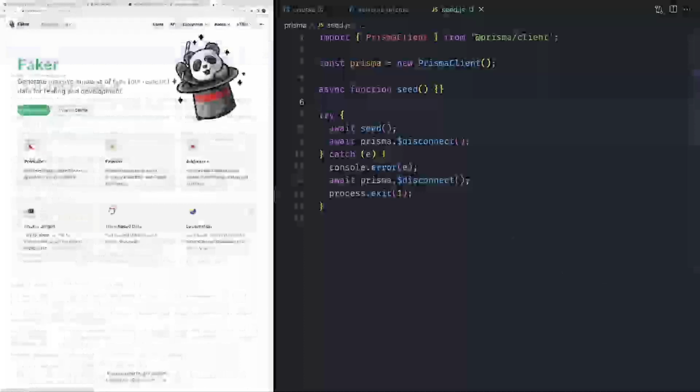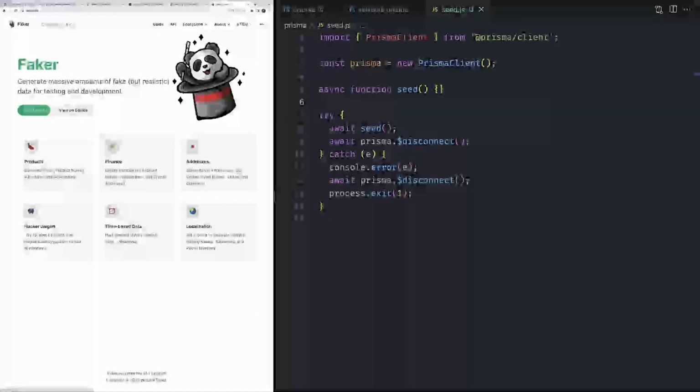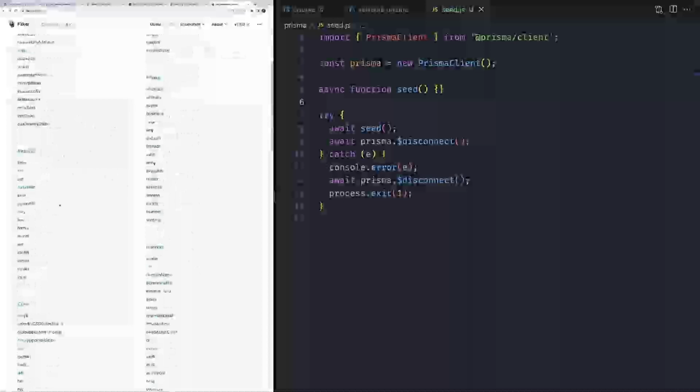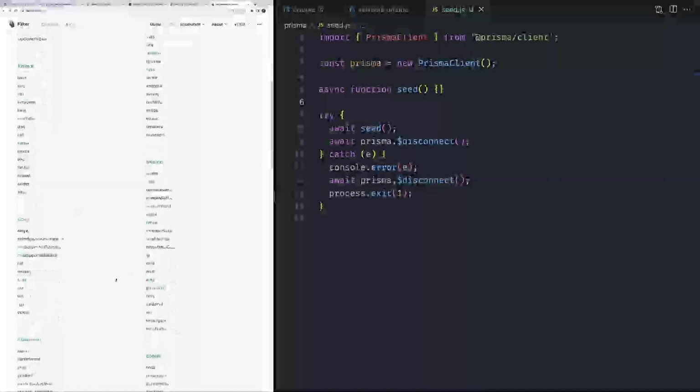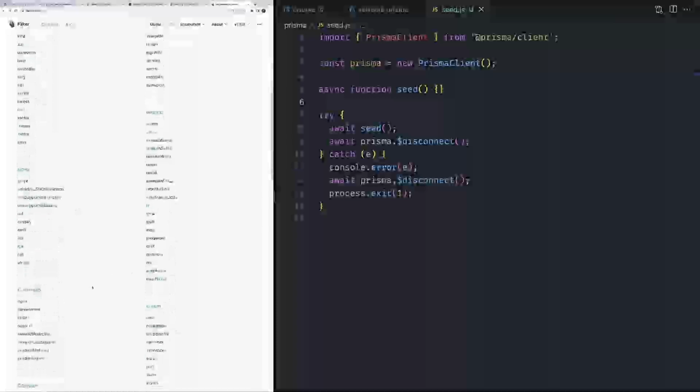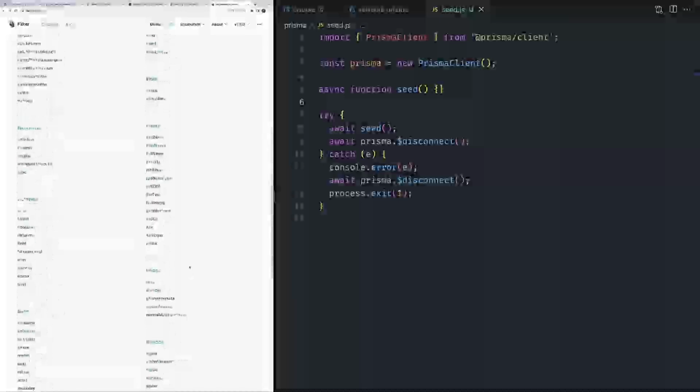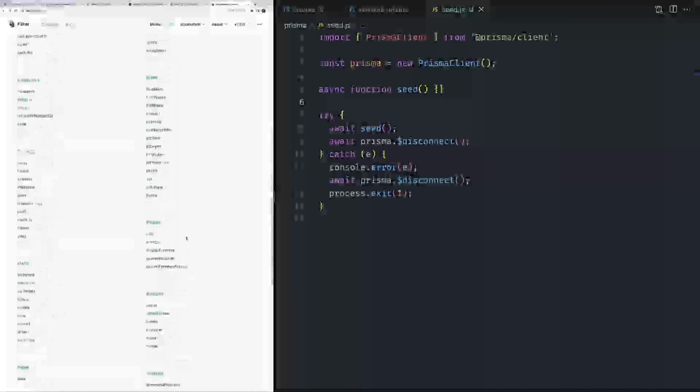In order to generate data, you can use a library like Faker.js here, which gives you a whole ton of different objects that you can randomly generate: addresses or images or different kinds of animals. You can randomly populate colors, all sorts of things. Basically, anything you can imagine is in here. And this is great for dummy data in tests or to just get something to use in your application so you can start working with it.